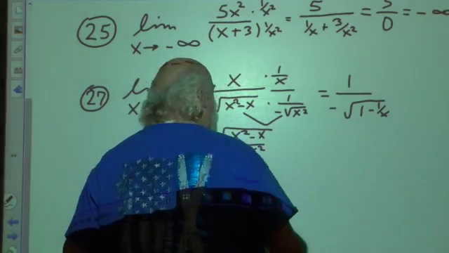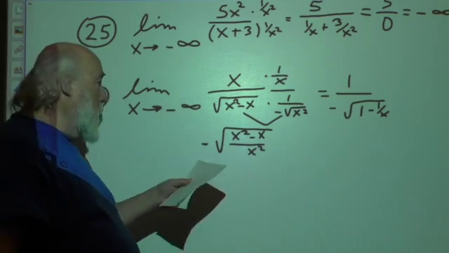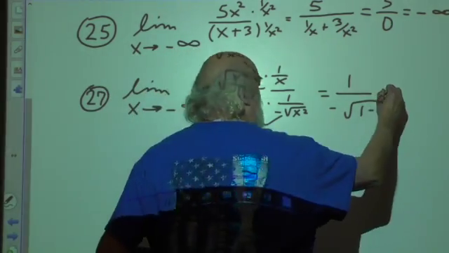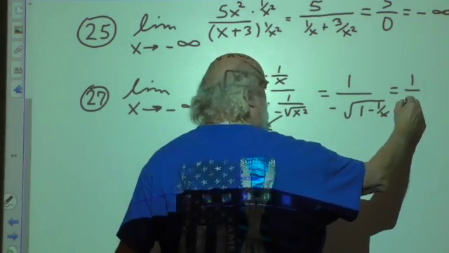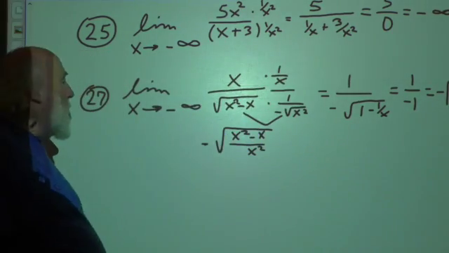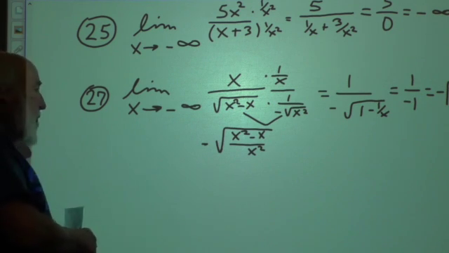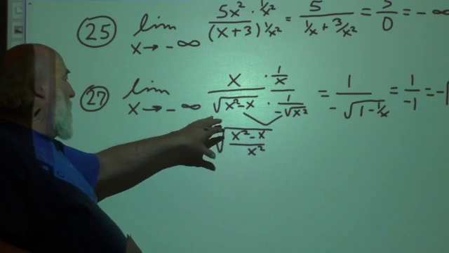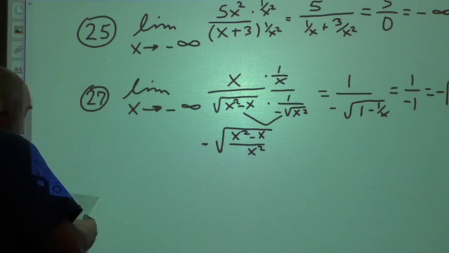And as x approaches negative infinity or positive infinity, either way, that's going to equal 0. So this is going to be equal to 1 over, that drops out, so that leaves us negative 1. So the answer here is negative 1. So we've got to be careful of that. This sign makes a difference, and the radical makes a difference in problems like these. Last one I want to do.